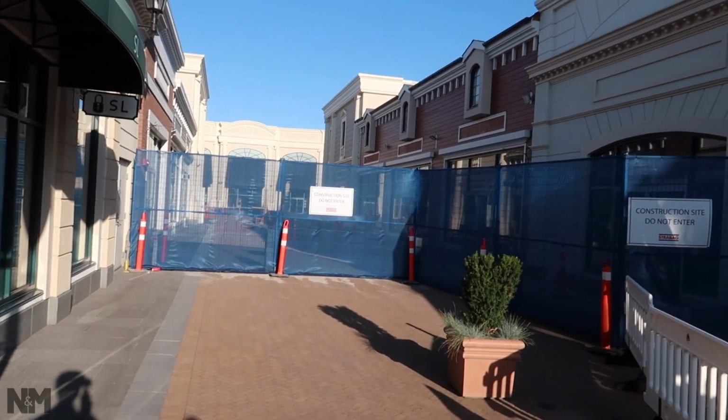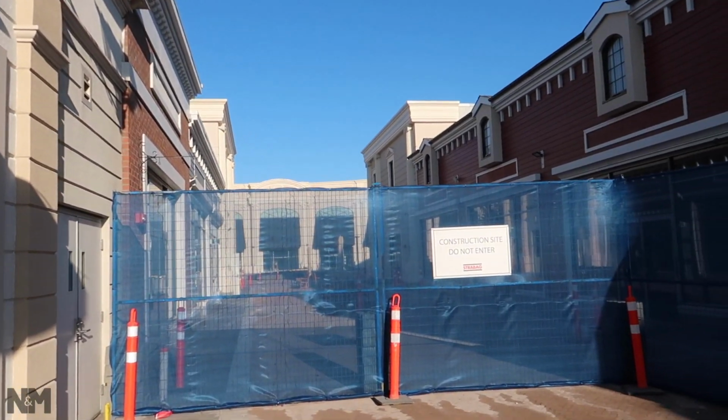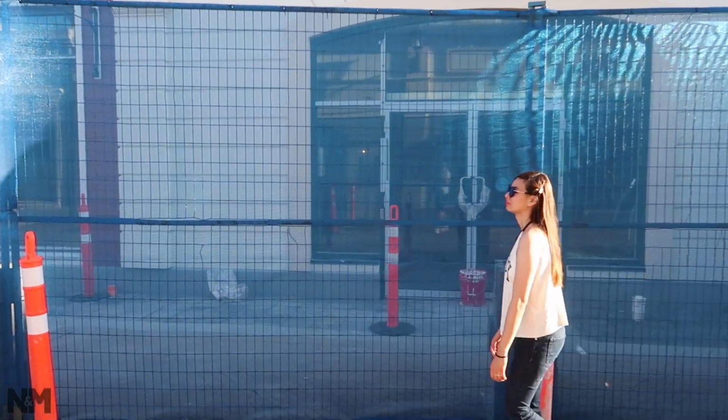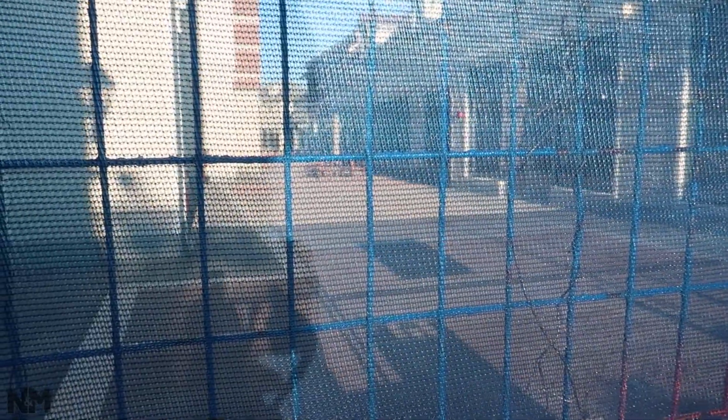Happy shopping! So we are back here at the far end. This is where actually SL is, if you remember earlier. They still have construction gates, but we could see from here what is inside. So it looks like a bunch of open area with the same theming, like the same theme of the buildings. So this is the construction gate on the west wing. It looks like it's gonna be a roundabout of you going up straight and it's gonna connect to wherever we've seen earlier in the middle. But as for now, we can only show you guys the center and the west wing construction gates because the east wing still has a tarp on it.